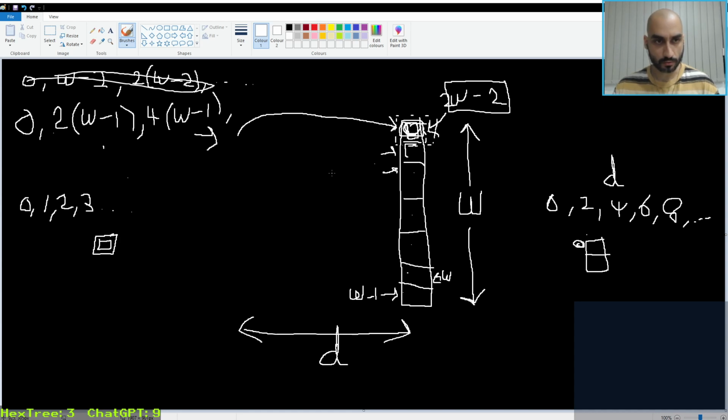If W is 2, W minus 1 is 1, so it will be 0, 2, 4, 6. Okay, that's correct. Does it work for W equals 1? It would be 0, 0, 0. What? It doesn't work. So why doesn't that work?